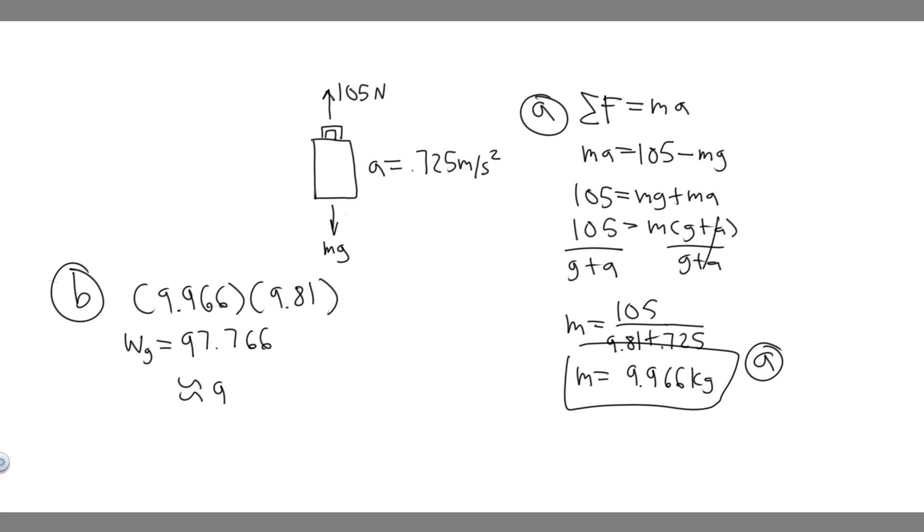So I'm just going to round to 97.8. So 97.8, and then we measure a force in newtons. So 97.8 newtons, that's going to be the weight of the suitcase. So yeah, mg is just going to be equal to 97.8 newtons. But yeah, so this is going to be your answer, and hopefully you found this useful.